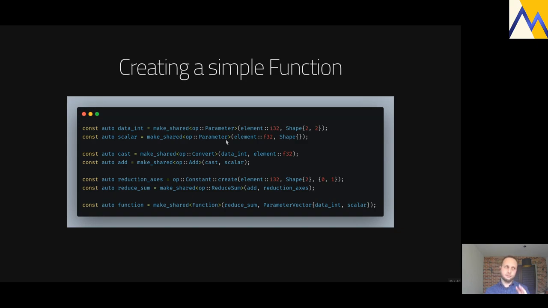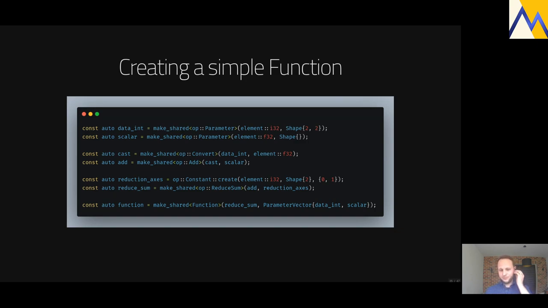So, something that I haven't mentioned before. The graph that we built is based on shared pointers. And don't ask me why, I haven't designed it. I actually discussed it quite recently with one of the original authors. And he actually admitted that perhaps there is an overuse of shared pointers in nGraph. But still, it works. I find this architecture really interesting, and I like it a lot. So despite all the cons of shared pointers, I think that was a really good choice.